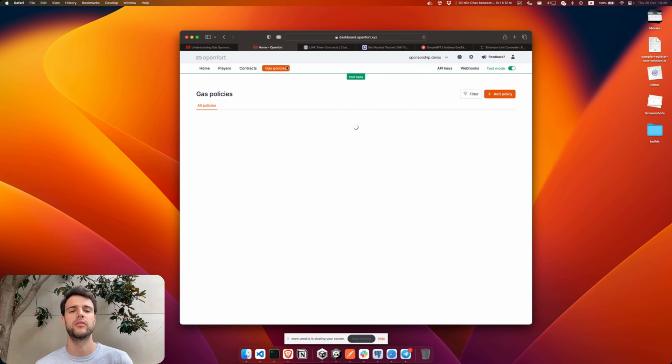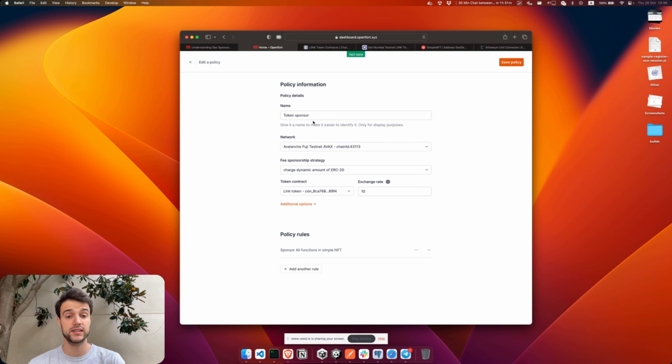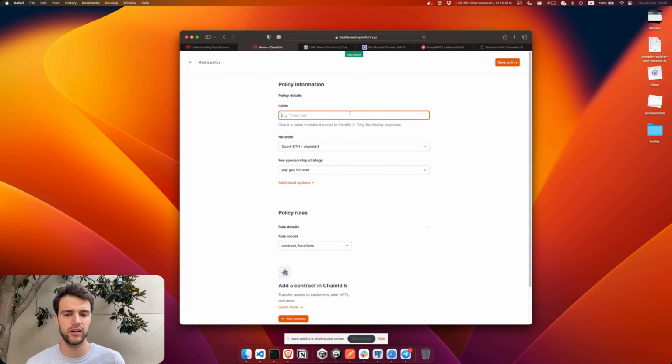Next, we'll create another policy. This other policy will charge a fixed amount of ERC20 tokens. You can think of it as the fee that you'd pay in a credit card transaction. So I charge a fixed amount of ERC20 LINK tokens per each transaction.